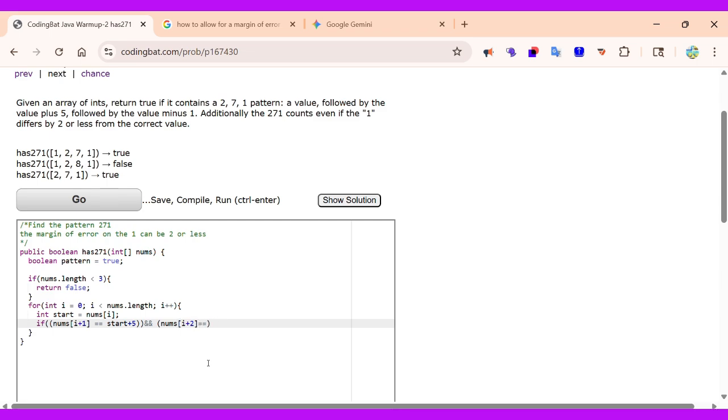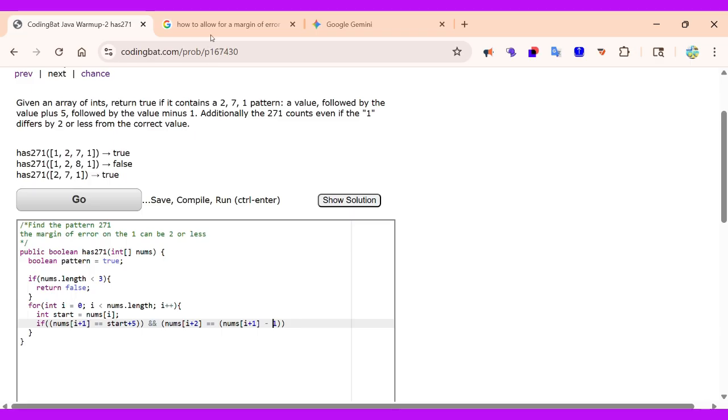Okay, so I'm gonna type in nums at i plus 1, subtract 1, and now we're stuck. Great, we love that. It's so fun.